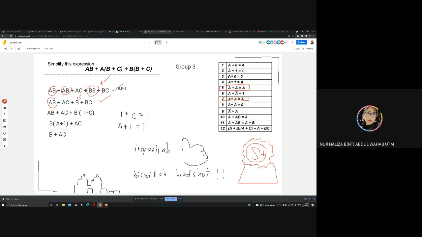Then you get correct. For C, you are applying rules number 2, similar to group number 1. So you are also using rules number 2 here, and directly you get the answer. So correct also.